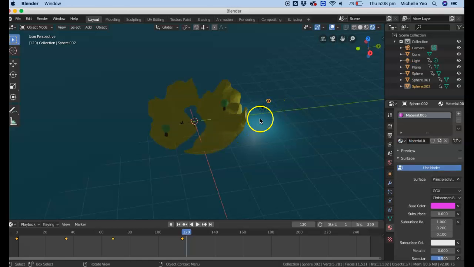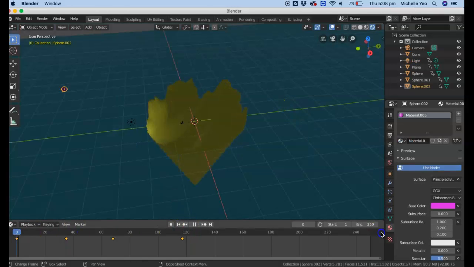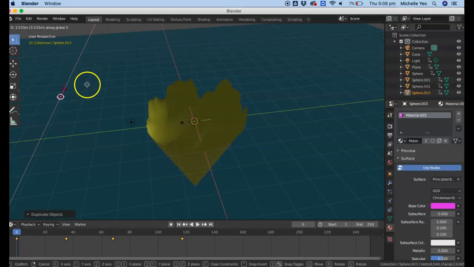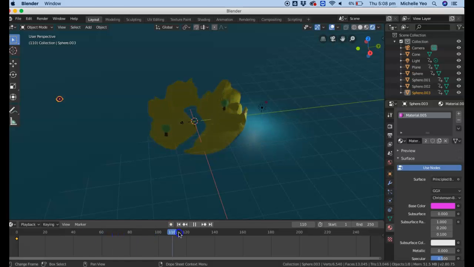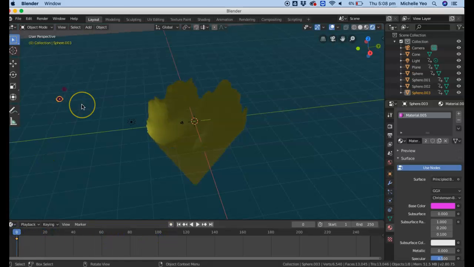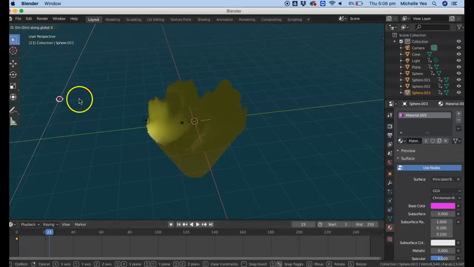Okay, let's duplicate the bird. So let's bring him back to the start. Hit Shift D, click, move across, so we've got two birds. Now, at the moment he's flying at exactly the same place as that bird, so we want to delete that keyframe and add a new one so he starts there. So you'll notice now the bird isn't going to follow the other bird, which is good because we don't want them following each other.